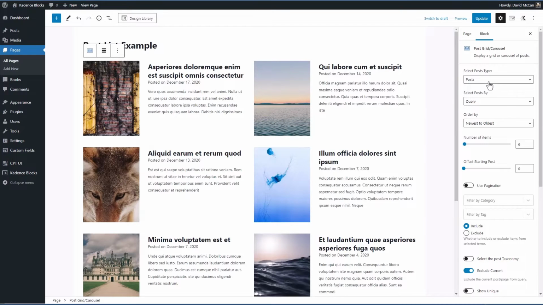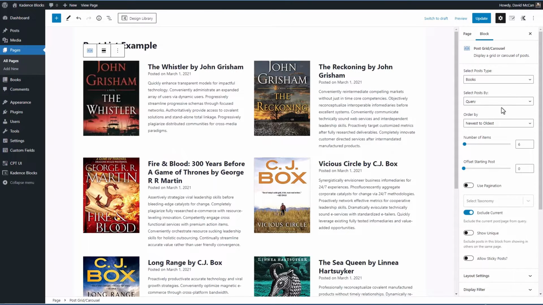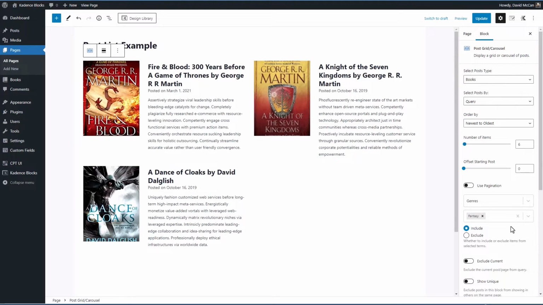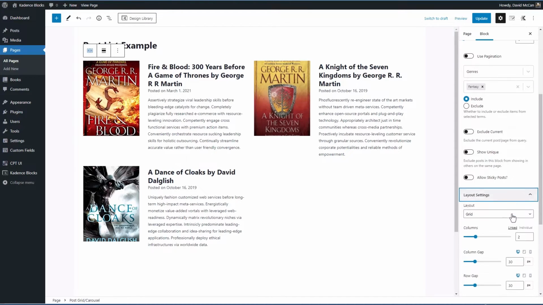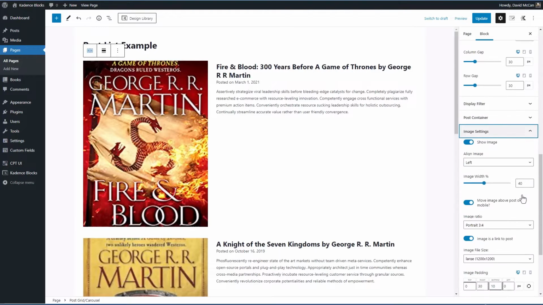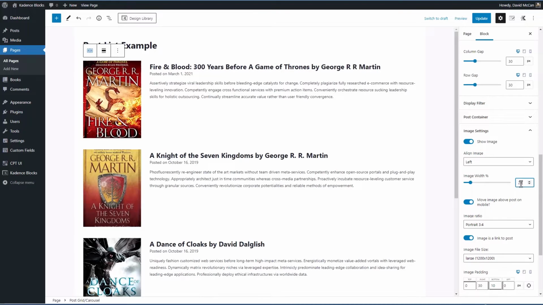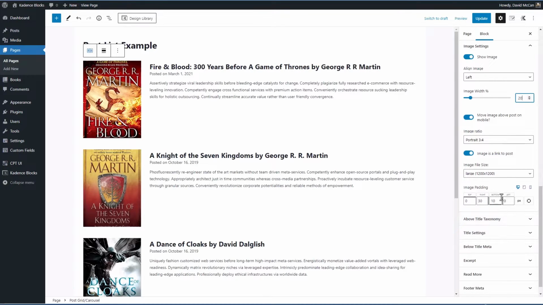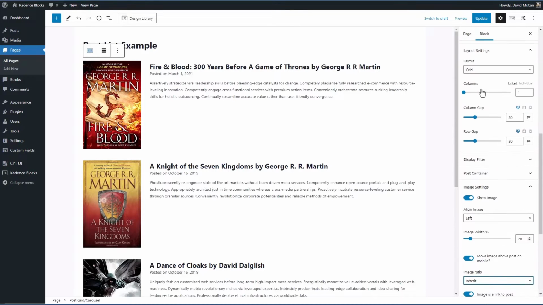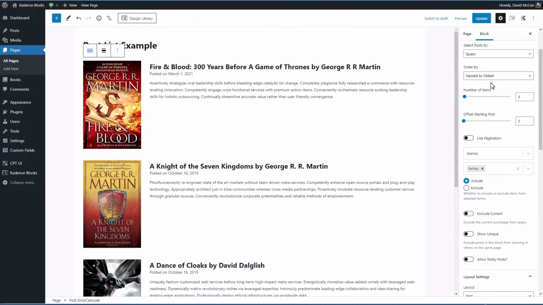So here we are. We want to be about books. We want to filter by taxonomy and just show the fantasy books. We want to show one record per row, and we need to make the image a little smaller, and we need to size the image so we see everything. Okay, let's say then we've done that. Pretty easy, right? We just clicked a few buttons, made a few choices. We have our post list.